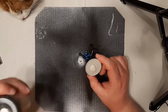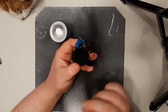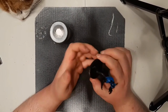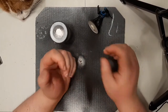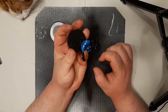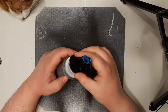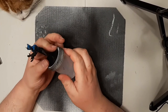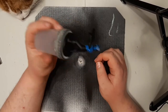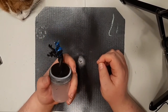Next up is something to hold your miniature while you paint. Bare bones, you can just hold the base, and that is fine — I did that for a while until my hands couldn't take it. When you hold a miniature directly it cramps your hand up in a hurry. Whereas if you take that sticky tack and stick the miniature to something like this holder, it's a lot easier to hold. You can turn it more easily, get better angles, flip it upside down — whatever you need.